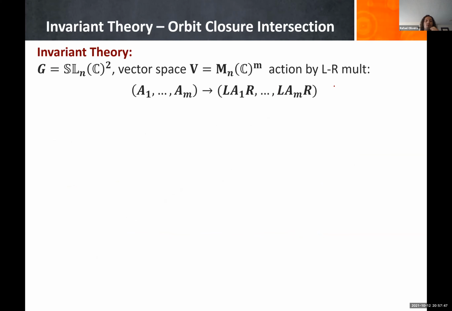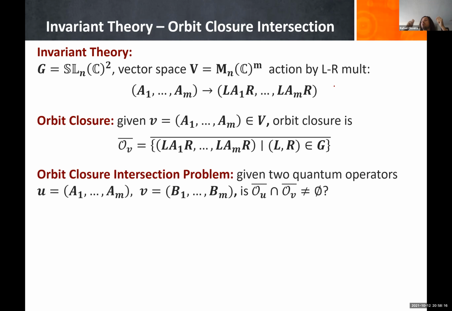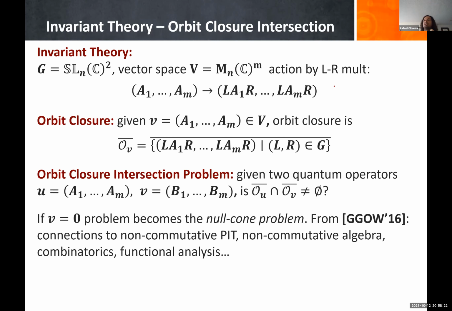Now, if we're not really interested in the PIT, you're like, you guys convinced me these talks were amazing in the GCT program, I just want to work on invariant theory. Now I want to solve the orbit closure intersection problem. Let's try to solve it. So if you remember, what is the orbit closure intersection problem? If you give me any point, you take its orbit closure. And now if we take 2 points, we want to know if the orbit closures intersect. Now, if one of the points is 0, then it becomes the null cone problem. So the orbit closure intersection is a generalization of the null cone problem.